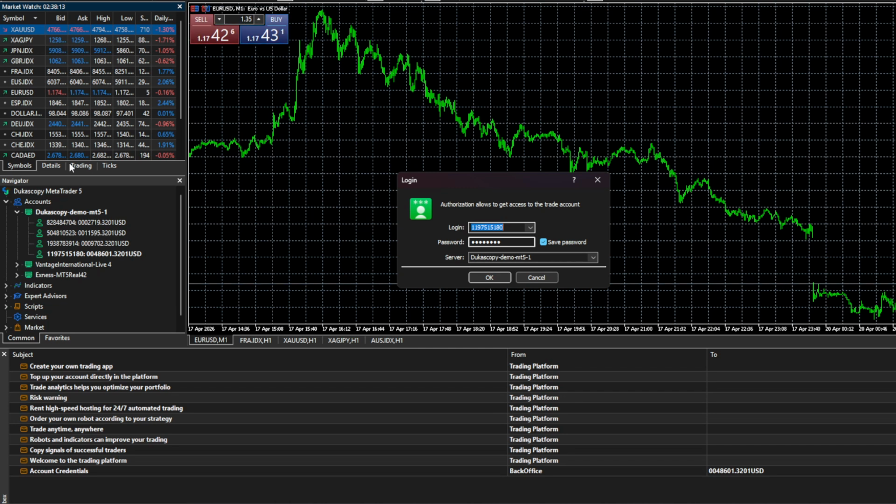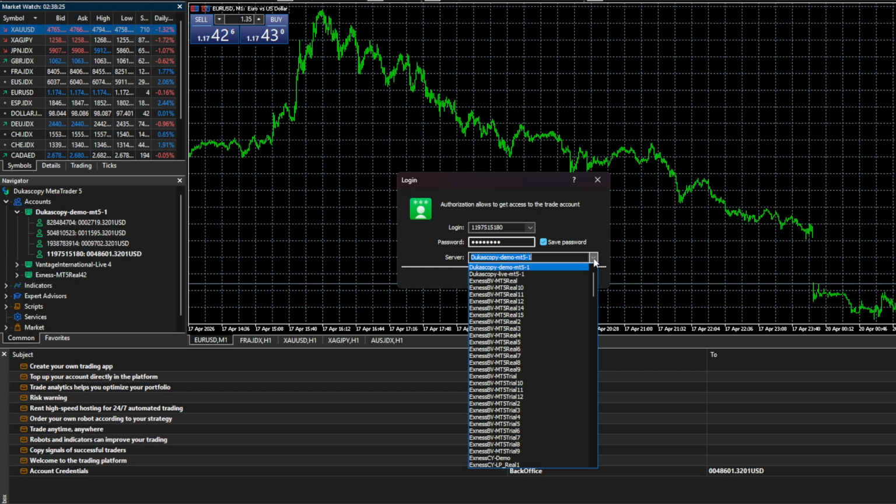Often, brokers have different servers for demo and live accounts, so double check that you're choosing the one that corresponds to your specific account type. If you're not sure which server is right, look at the account details your broker gave you, usually in the welcome email or inside your broker's client area. The server name in MetaTrader5 needs to match that information exactly. If the server you need isn't visible, you can try typing it in the field or clicking the option to add or rescan servers, depending on your platform version.